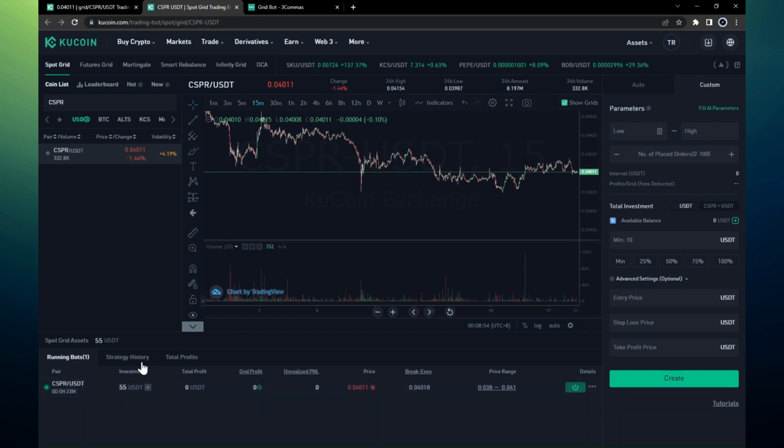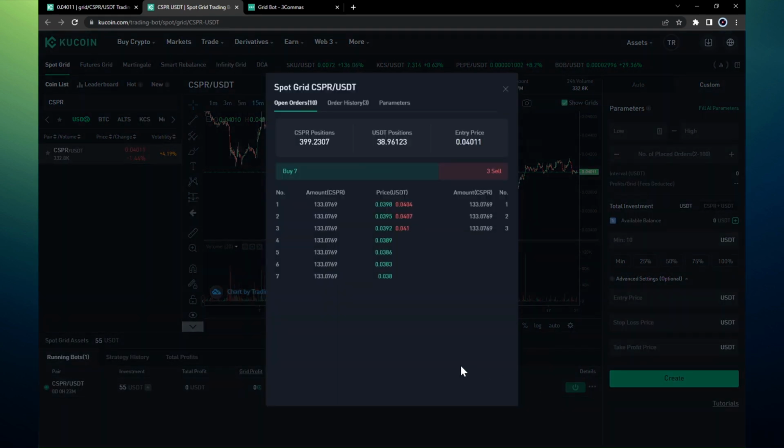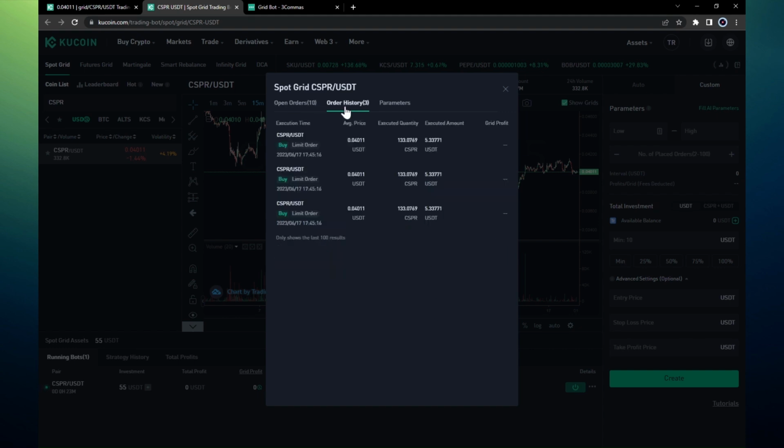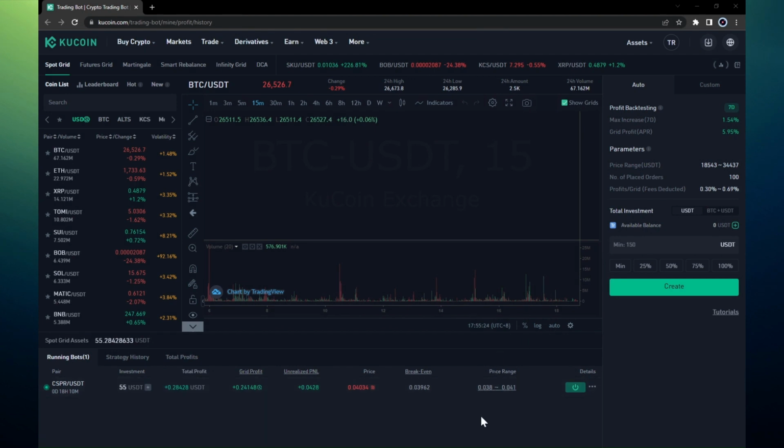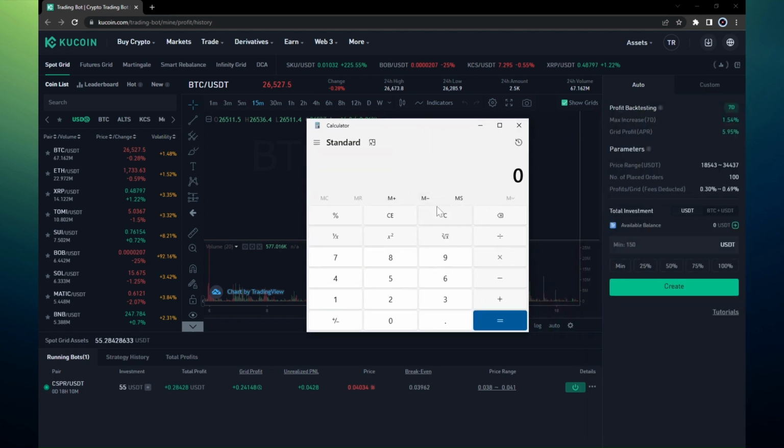But I could look at the strategy history, or I could look at the performance of the grid bot from here. So that's what I will do. I will monitor this particular grid bot, and I'll look at the profits that it's making and share this with you in about a day from now. Okay, now I'm back. It's been less than 24 hours, but the bot had already made some profit. So this is the total amount of profit that it had made in this one day, or less than 1 day.